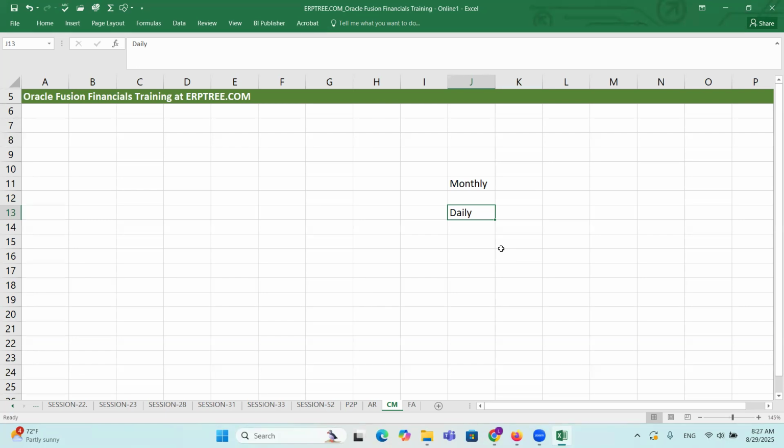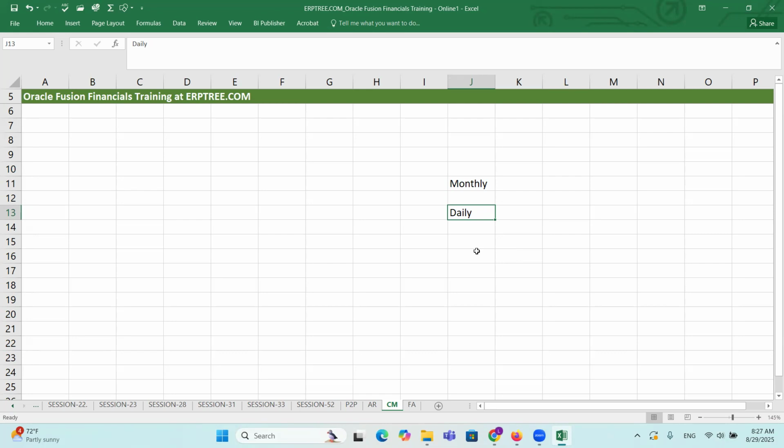Got it, sir. But then what is the purpose of the depreciation calendar separately, if we are calculating daily depreciation? See, to calculate the depreciation, the prorate sets the rule for how it should be calculated in the first and last period.